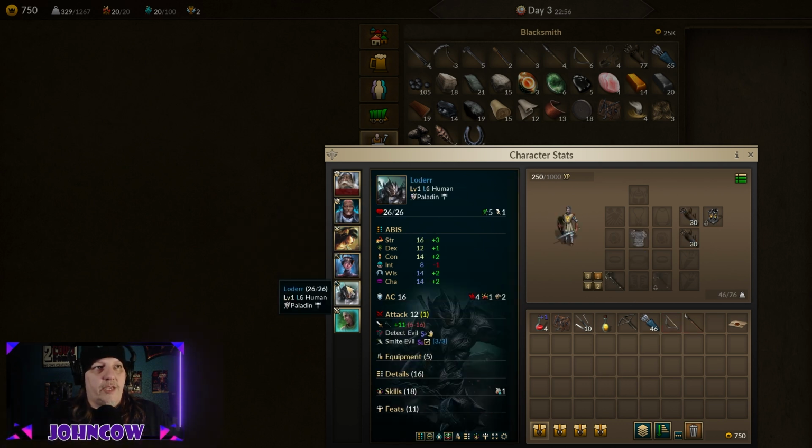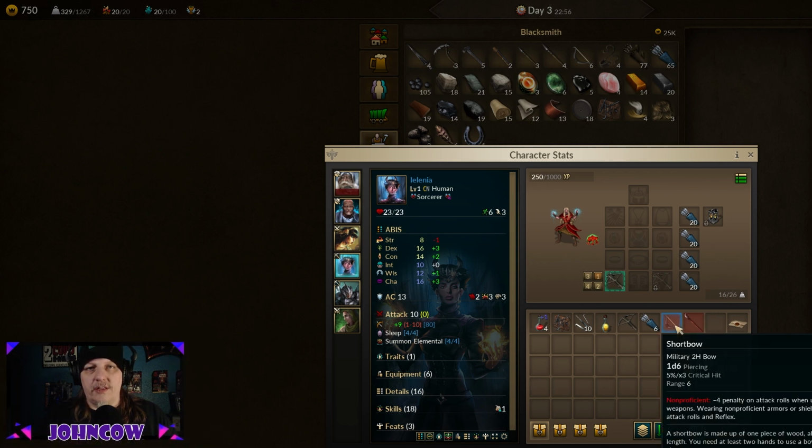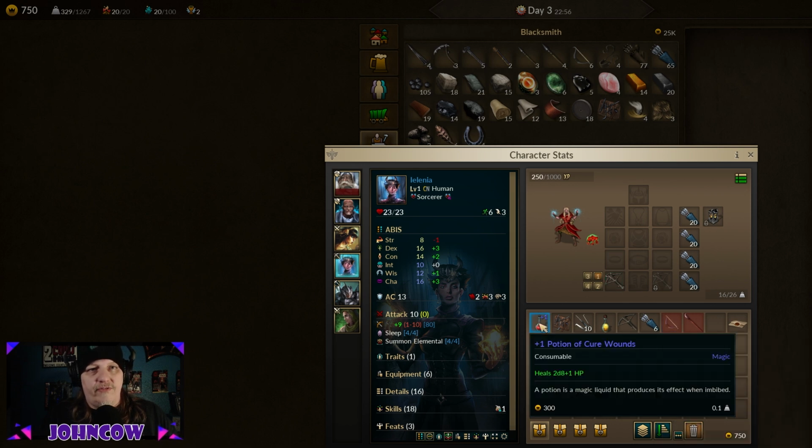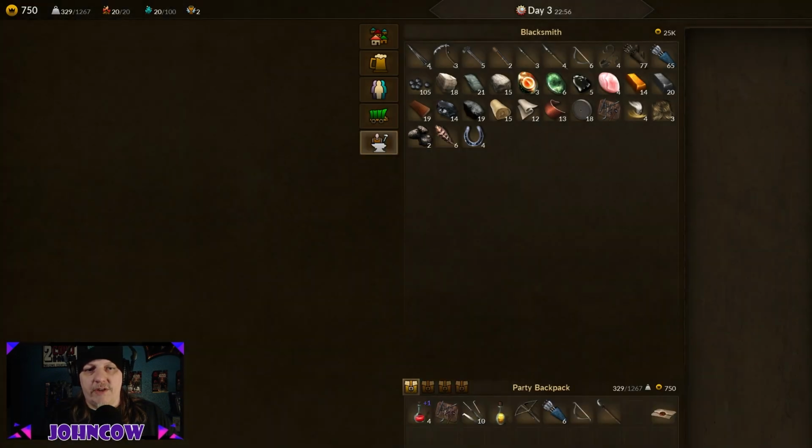What else can I do for my characters? Let's check out the sorcerer. Yeah, they could use some bolts for their crossbow. I have a short bow. We're going to hold on to that for a little while. I think that's part of a mission later on. We have 4 potions of cure wounds. Use those sparingly. Generally, you'll want to use your spells whenever you have the opportunity.